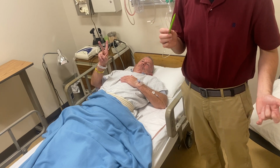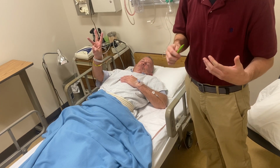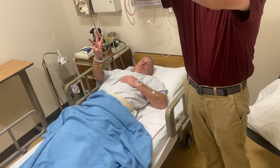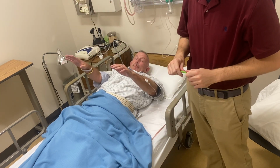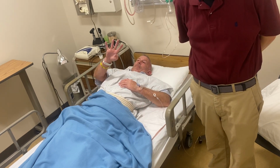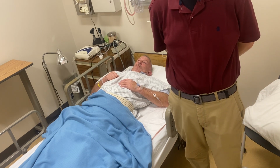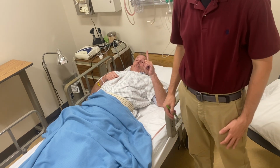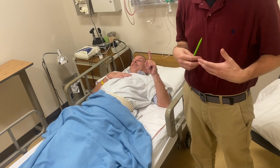We're not going to want to do any pulling or pushing. We're not going to want to do any overhead movement, so we want to stay below 90 degrees at the shoulders. We're not going to want to reach behind the back, and we're also not going to want to do any deep bending. Along with that, there are a few things we are going to want to do, which is when you're coughing, you're going to want to brace yourself with a pillow. We're also going to use that pillow to help us get out of bed here.